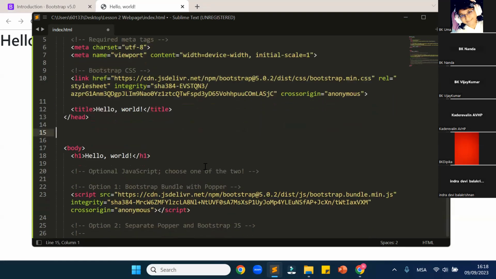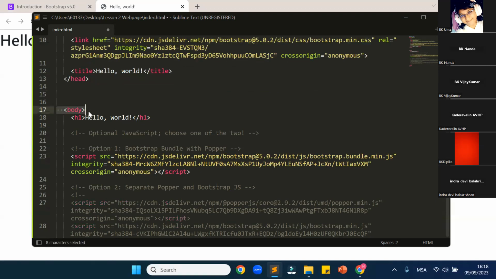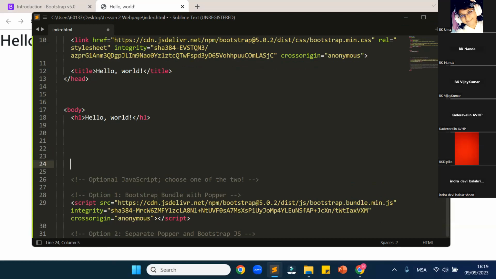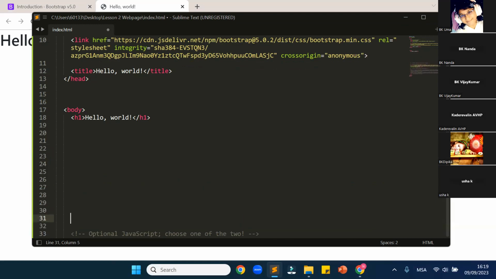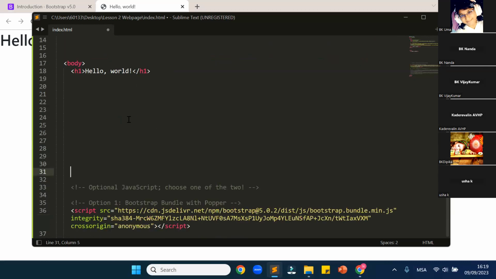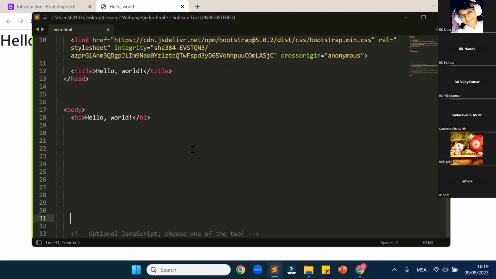Okay. Good. Then we have our body. Body is where we're going to type something. H1, last week we learned, means the header. So it's already written for us. But today I'm not going to use this. However, can you see on my number 20, I've got optional JavaScript or something like that. I'm just going to press enter and push it down and create some space. Maybe push it to 33. Give some space here. So this is where we're going to write everything today.